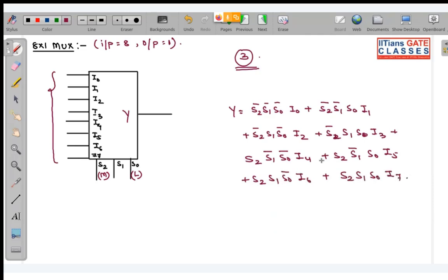Okay. So depending on whatever is the combination, like if you take 0 1 0, what will happen in this expression? Only one of the min terms will be selected. Which one? This one. This one will correspond to 1, and so the I2 channel will be transmitted to your output. Okay. Is this clear? Everyone tell me, any doubts?